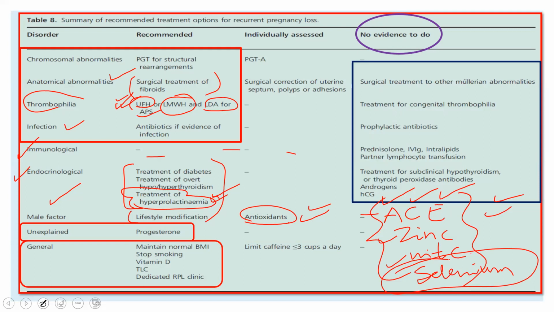All right. So if it is unexplained, where you do not find any cause, but still the woman has had 3 consecutive miscarriages, in that scenario, progesterone has a role. Please don't stuff any miscarriage woman with progesterone. Kindly. Okay. This is going to be my humble request to everyone. Don't put every woman on progesterone. Progesterone has its own side effect on the fetus, on the mother as well, both.